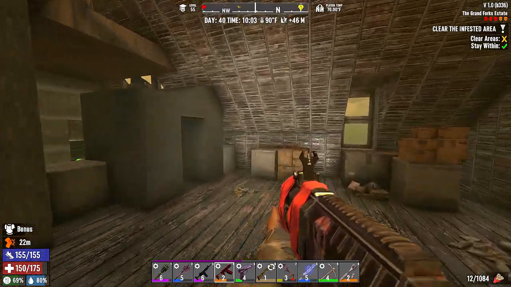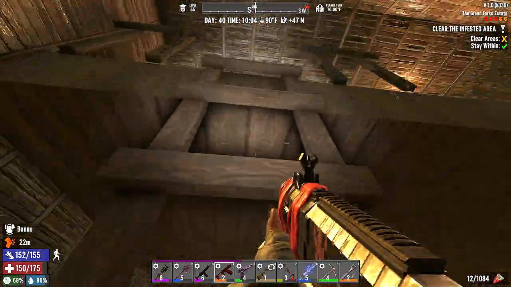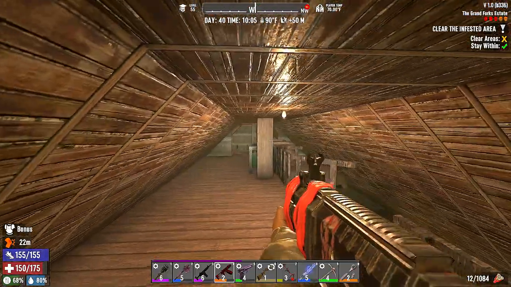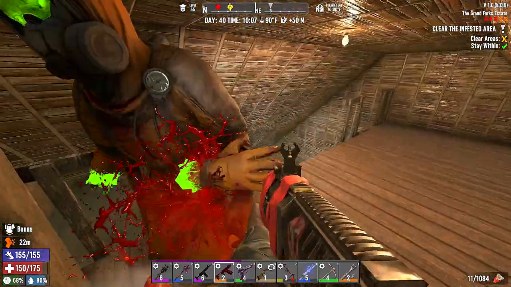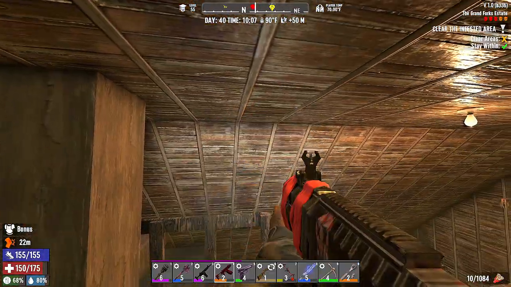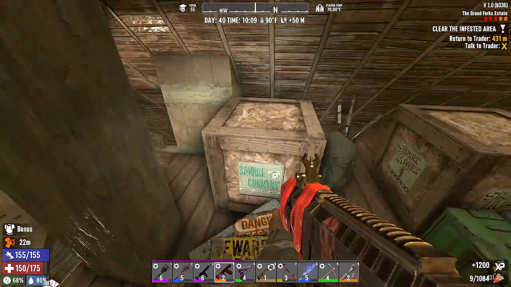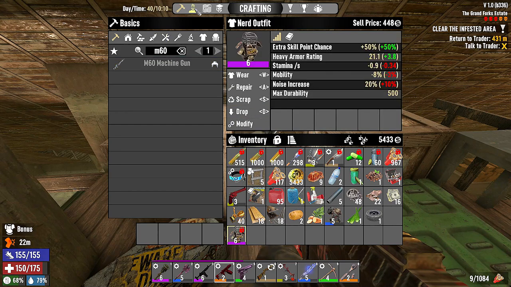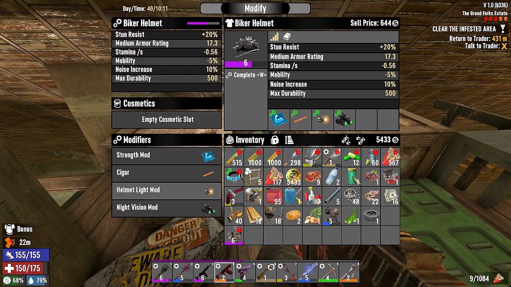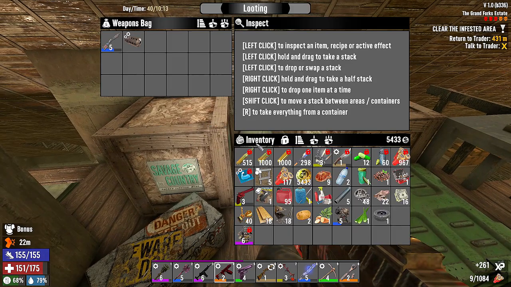Floor's falling apart. Let's run up here so we can catch him. There's the loot. Oh, did he run down? Dead. Cheese and rice. There we go. That did it. Oh, I want to do this and modify that complete. All right. Dang, that scared me.